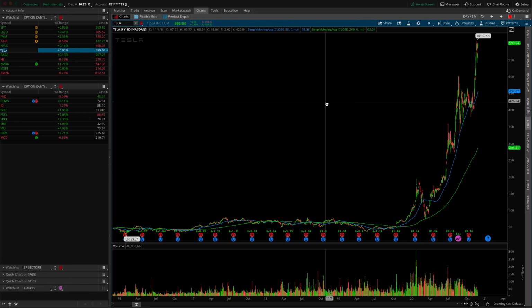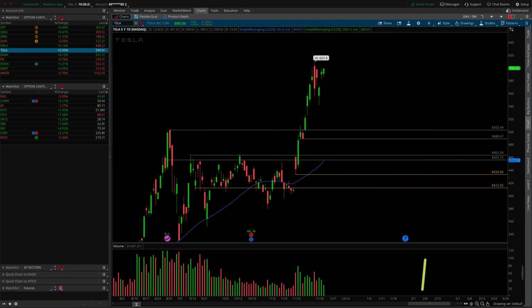Next up, Tesla. So here, in my opinion, is the culprit and why the Qs are trading at all-time highs as opposed to being like the rest of our tech companies and hanging out around 50% of their consolidation range. And obviously, the picture is just so much different here. Huge move up on the S&P inclusion news. We've talked about that, so let's just apply some levels here and give you something to trade off of this upcoming week.